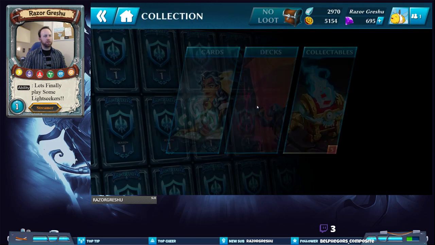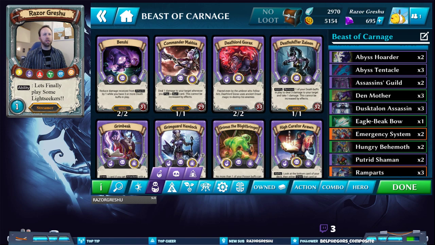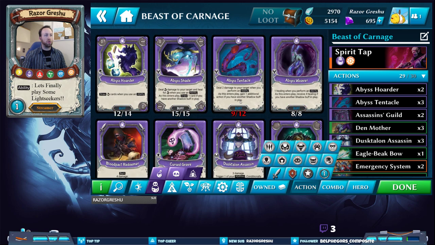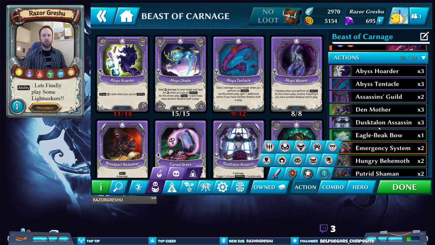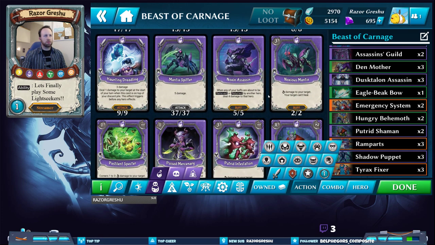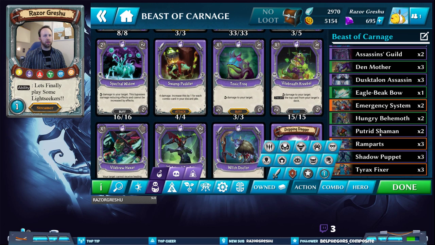Alright, so let's go into this. I liked the way it was playing. It felt really slow. Like, incredibly slow. Obviously, I need more Abyss Hoarders. I want to say the Wrench Juggler is not going to help us on ladder. Abyss Hoarder definitely will for card draw. Because we're using so many abilities, we need to be able to refill our hand like that. Putrid Shaman? I didn't really see it being helpful. It's good for the big bursty turns, but I was winning just fine without them. So I don't think I need them.